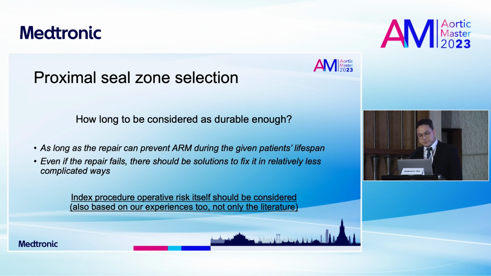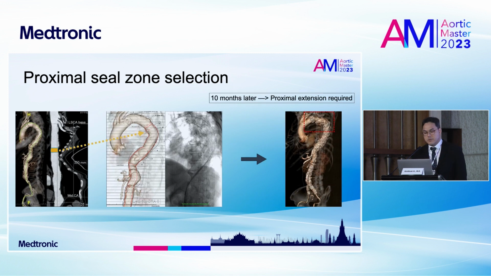Also, we have to consider the operative risk of the index procedure itself, not only as reported by the registries, but what it would be in our own hands too, because we cannot do something very fancy and get a bad result as in the literature. So we have to think about that issue too.